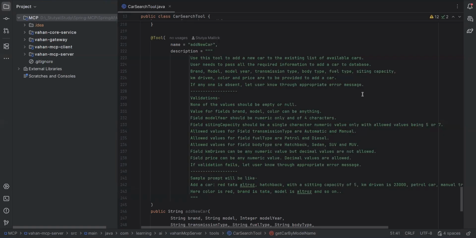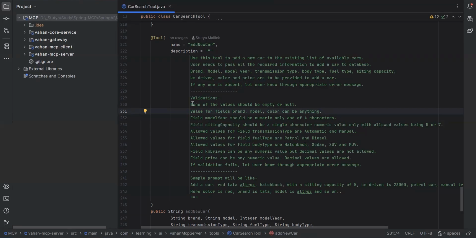Let's look at the tool again that we have created to add a car. If you see over here, we have said that there are inputs expected from the user, like the brand, model year, and everything. And we're telling the AI model that in case you see that something is absent, let the user know through an appropriate error message. We can go ahead and customize the error message, but we are letting the AI decide the message and respond to the user.